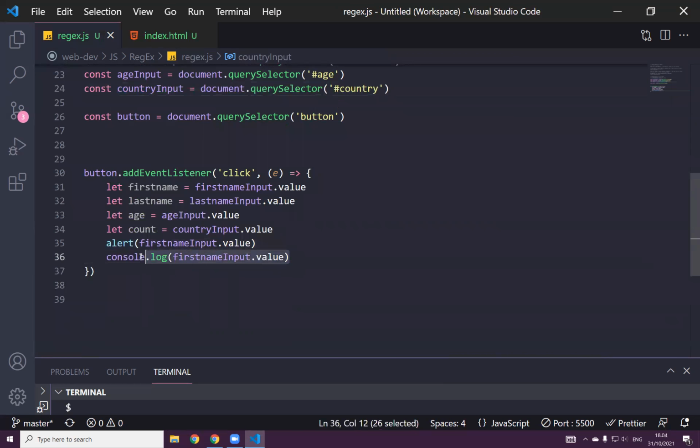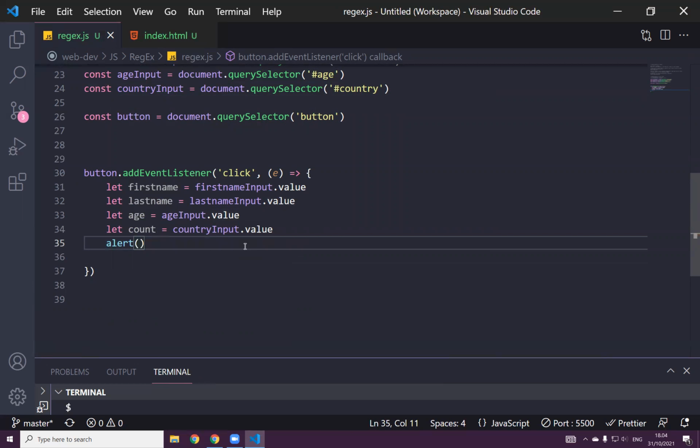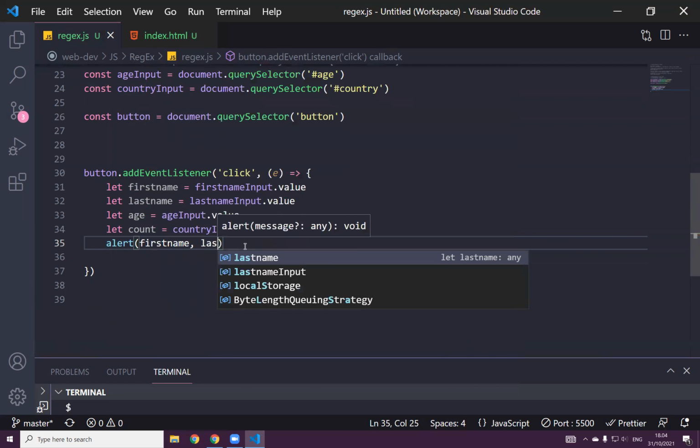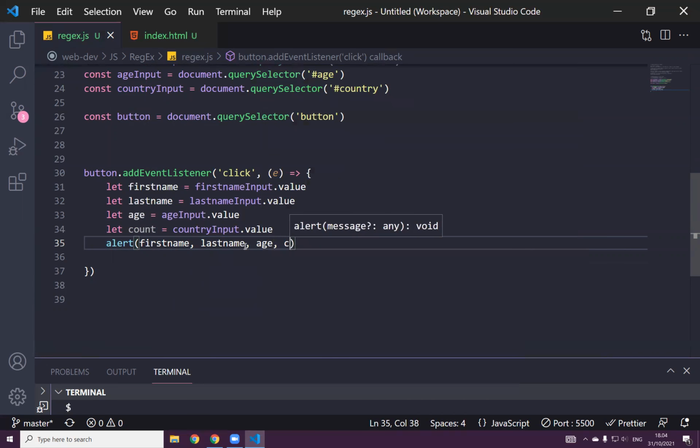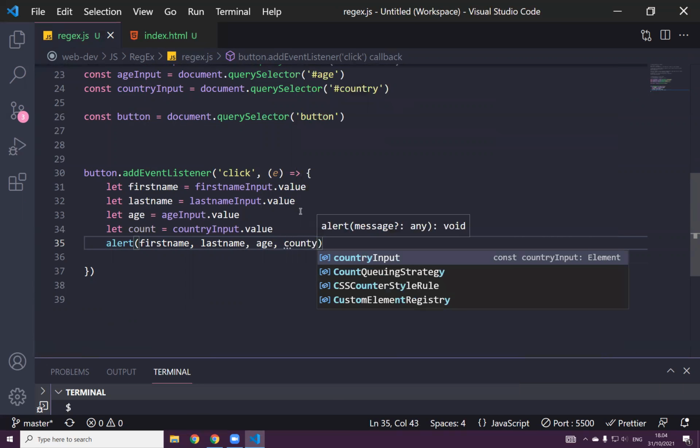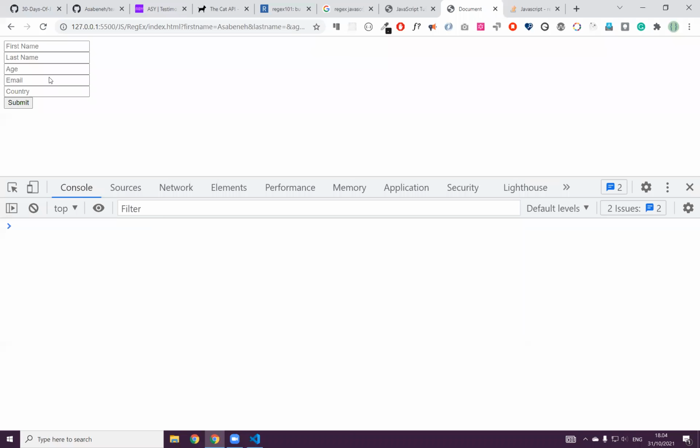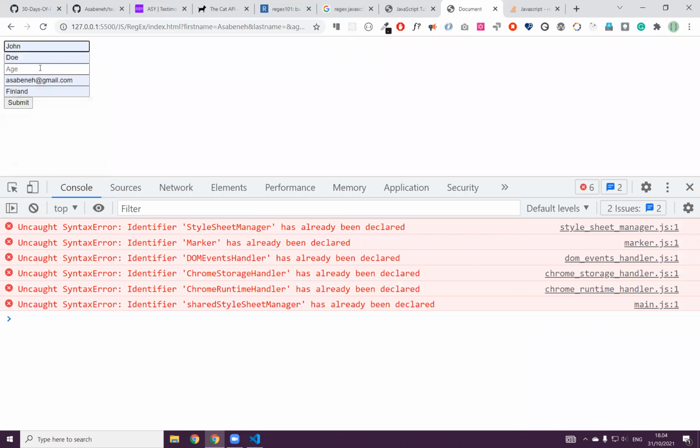Okay, so now if we just do some alert from here, first name, last name, age, and country. Yep, let's try. I think my name is this.